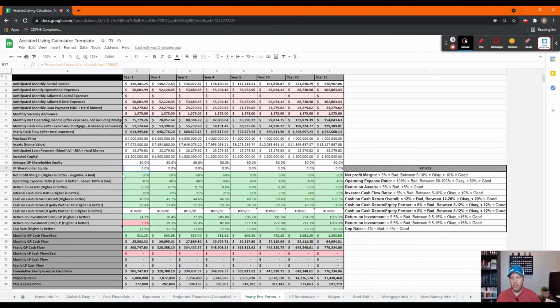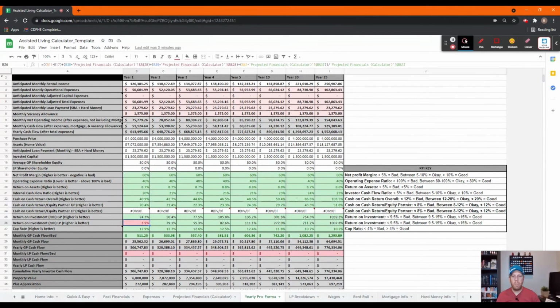Now these ones right here are different ratios. I name what they are here, and whether higher is better or negative is better, so you can get a feel for exactly what those are. These also will tell you if it's good or bad or just okay. And these are actually what is called conditionally formatted. So green means good. If the numbers and ratios fall into a spot where it's yellow, then that means it's okay based off of this. And if it's red, that means it's bad.